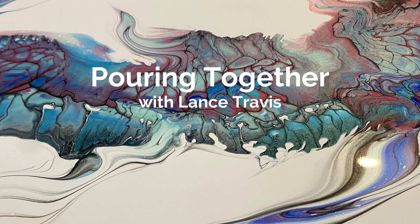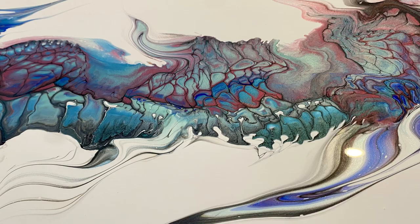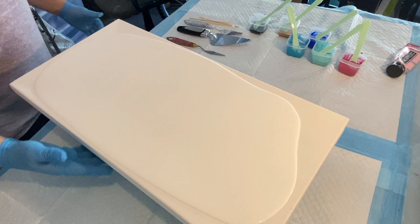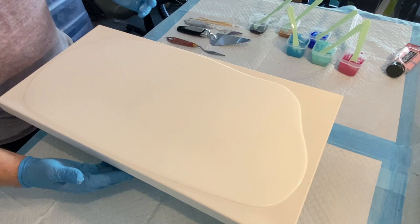No one's watching or nothing. I have cleared out the room. Hey everybody, today I'm gonna try to do a bloom swipe. And I have my cake spinner, I have my, what's a 12 by 18 inch canvas maybe? I don't know, 12 by 20.